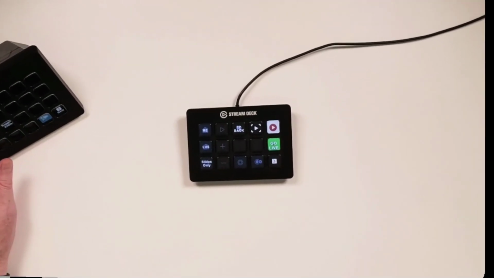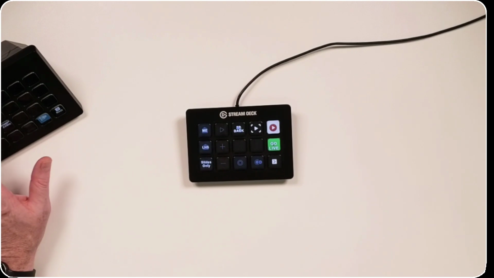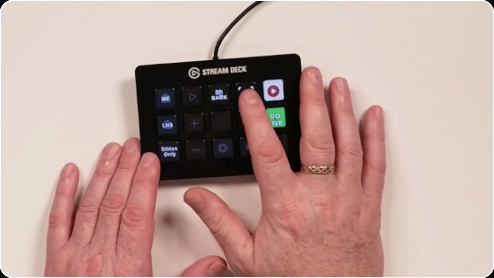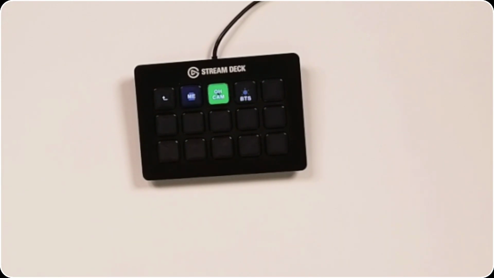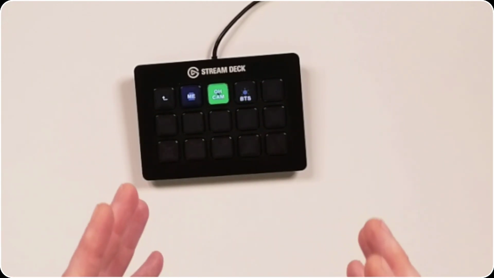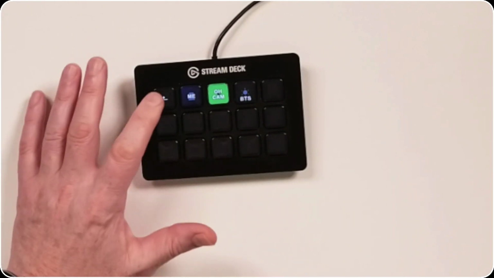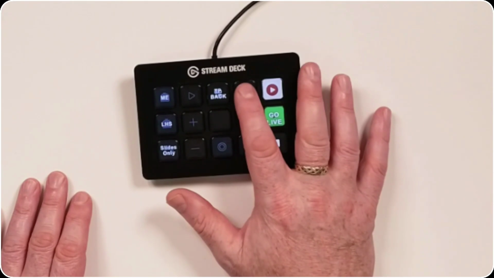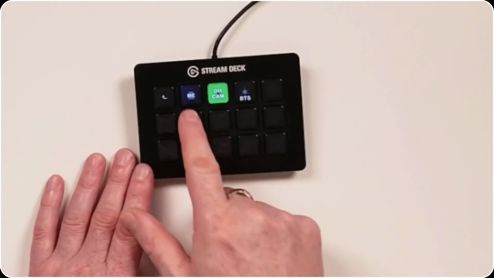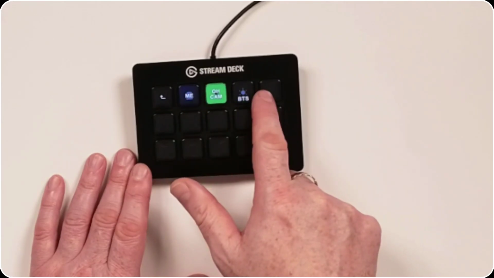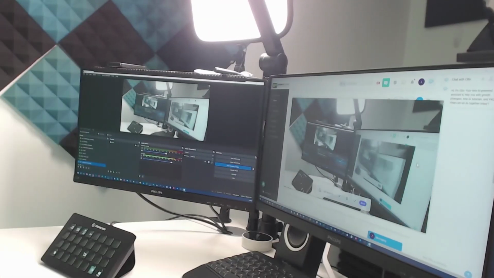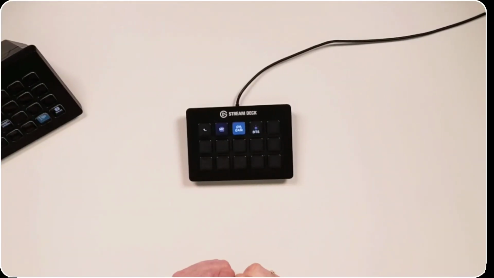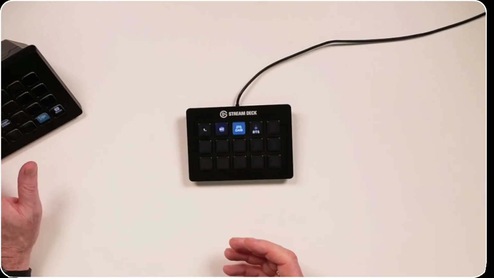Folders is where you can have a button that when you press it, it actually opens up essentially a new page, which is what you want, but for specific buttons. So for example, I have a button here which is a folder of new buttons, but the buttons are only my different cameras. So I have me on camera, the overhead camera, and for example if I press this one, you have the behind the scenes camera, and then I can press the overhead camera and I can zoom in on the overhead camera if I wish as well.